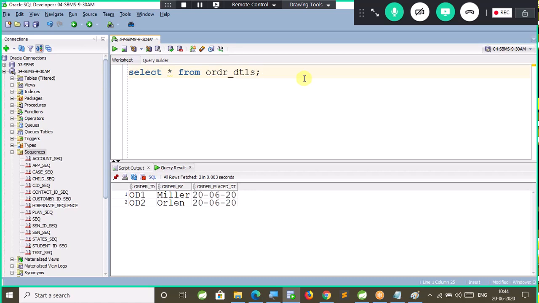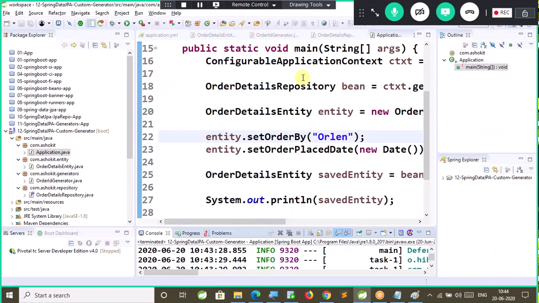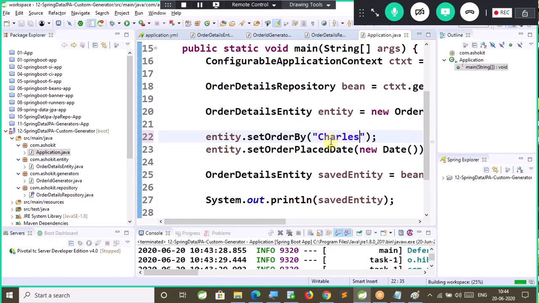So we need to make sure that based on the type of data you are going to store for the column, you decide the data type. As it is an alphanumeric column, in my entity the variable type I have taken is a string, which represents a varchar data type in the database table. Now if I insert one more record, Charles, it will be inserted as OD3.